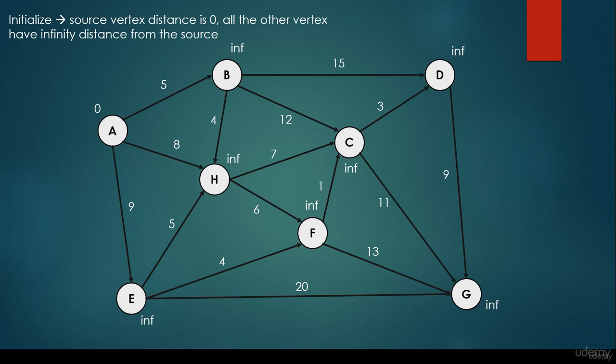Of course, we have several directed edges. These edges will have some weights, for example 5, 15, 3, 9 and so on. So in this graph we would like to find the shortest path from the vertex A to vertex G, and we would like to construct the shortest path tree that's going to yield all the shortest paths from the starting vertex to all the other vertices.